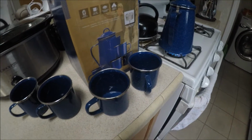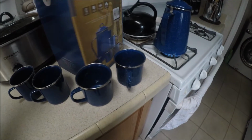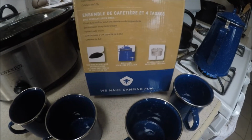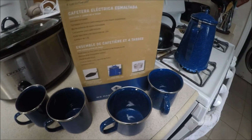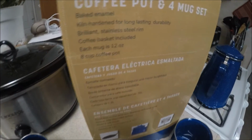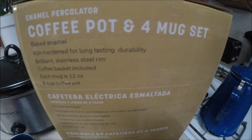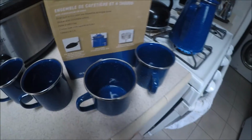So yeah, this is it. Doesn't come with any instructions, except on the back here, which tells you how many scoops of coffee to put in, but that's about it. It's a really rudimentary system, but yeah, that's it. So in a few seconds here, I'm gonna have a cup of coffee.